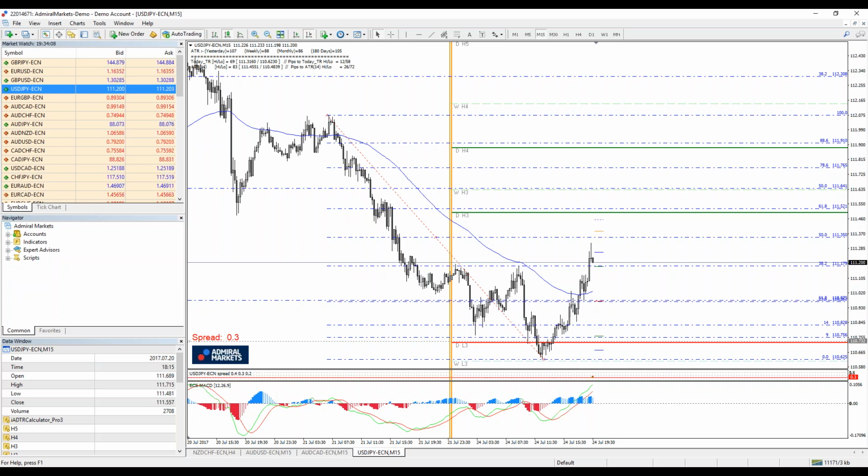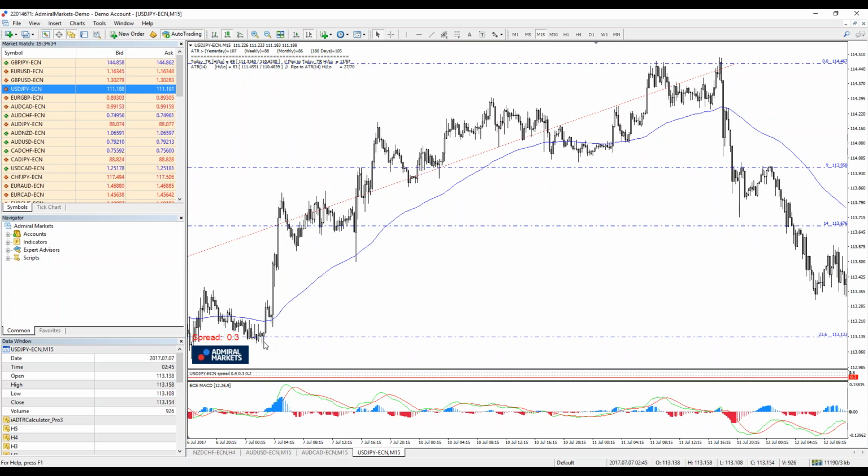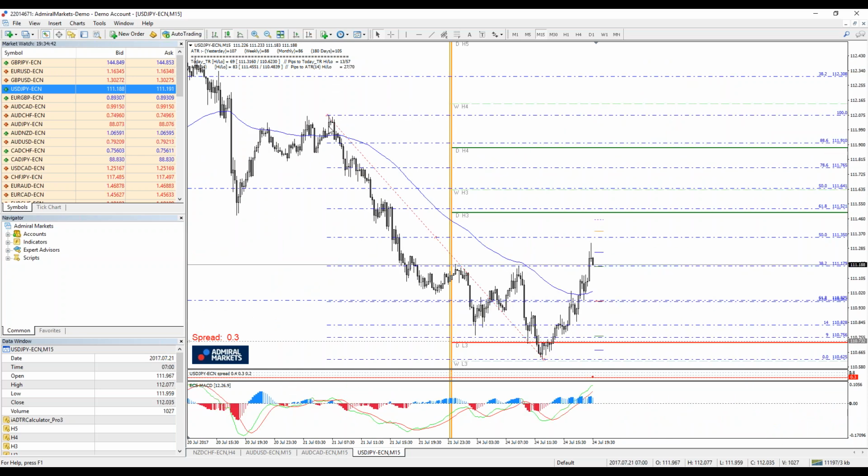Traders draw it differently. The only thing that is for sure is how I draw it. I always draw it from left to right. If the price is going down, in a downtrend, I draw it from top to bottom. If the price is going up, you need to draw it from the bottom to the top. But it's always from left to right. Bottom to top in an uptrend, top to bottom in a downtrend.